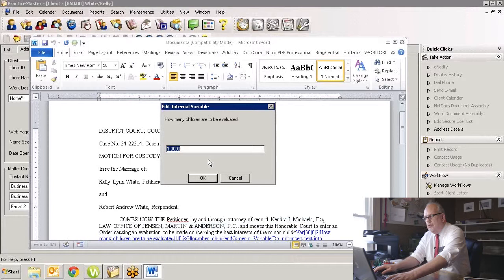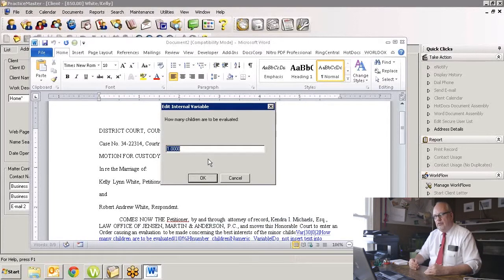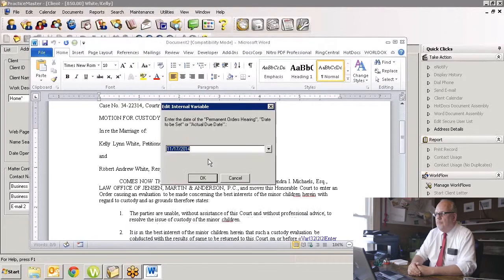That's fine. But again, I would have it select the children. It would stop and ask you which children are to be evaluated. I would set up the data structure so that it allows you a place to store those children and all their information, and then it would simply look and decide how many were to be evaluated, again, based on the data that's been put into the system. But let's go ahead and go through.